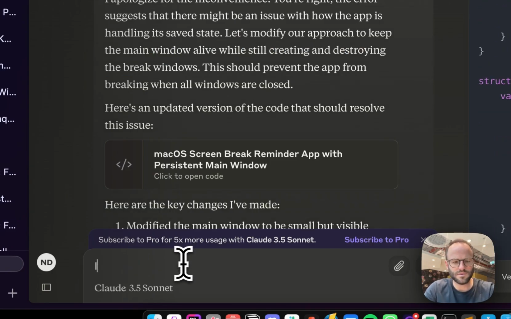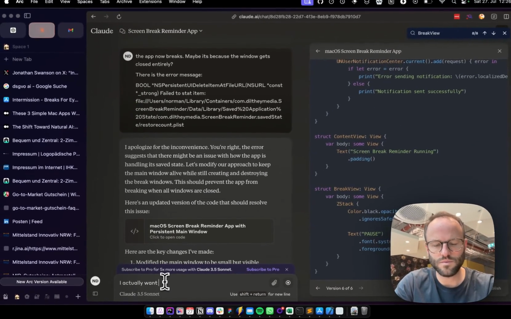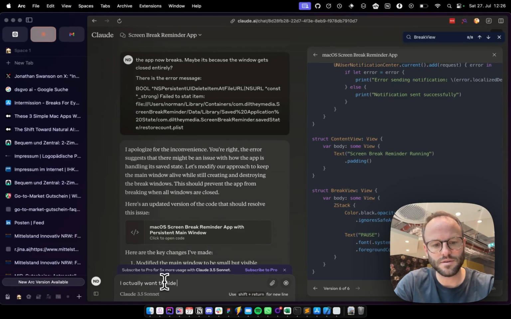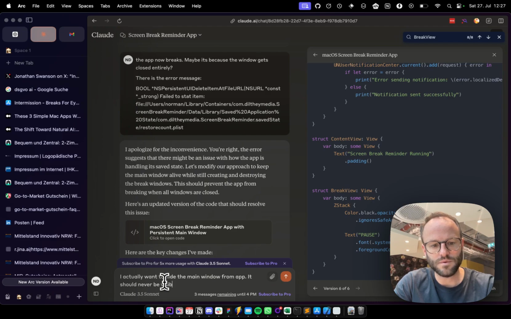This is actually not what I want. I actually want to hide the main window from the app. It should never be visible.